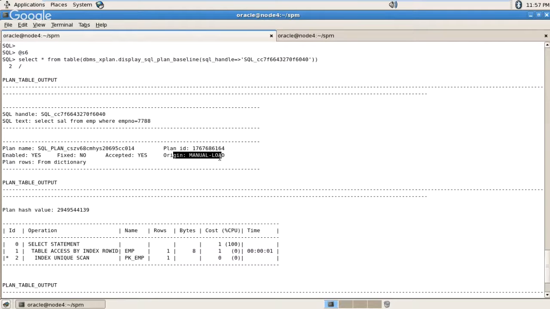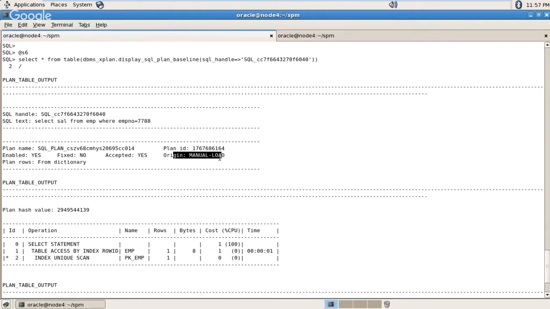In the future, no matter what change you make in the database, be it a parameter change, schema change, minor change, or any major change like a database upgrade or migration, Oracle will still use this plan. Oracle will use a new alternate plan only if the DBA verifies it in the evolution phase.